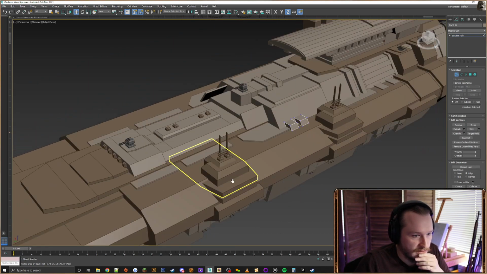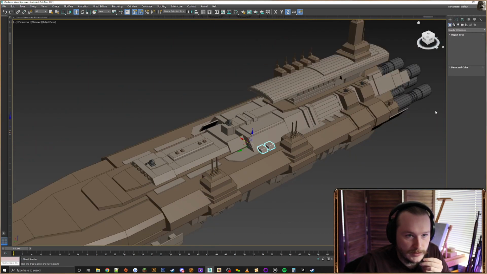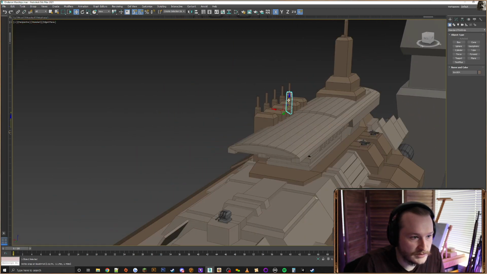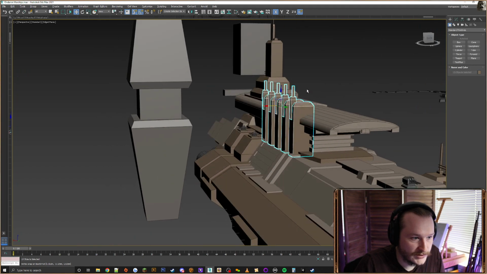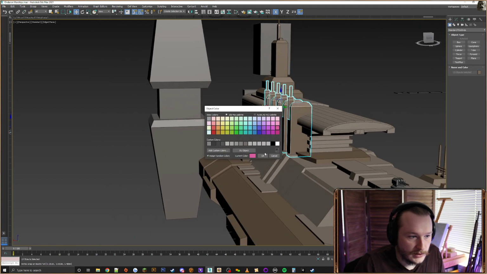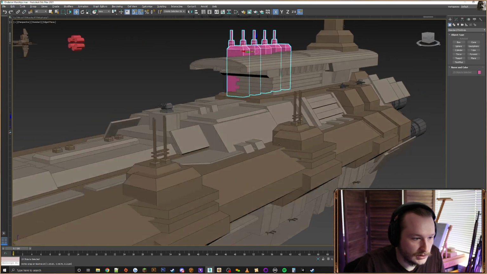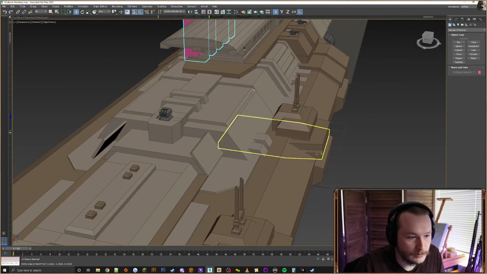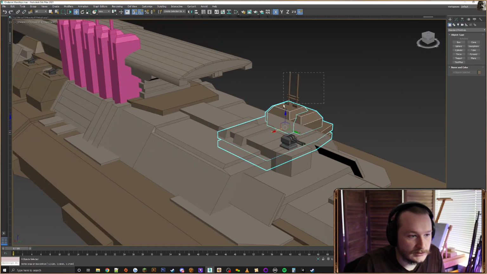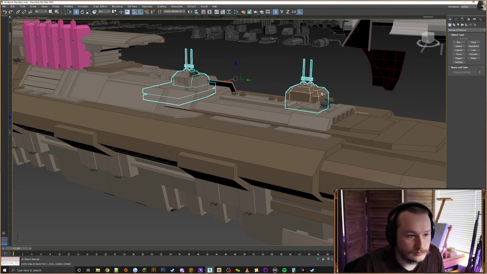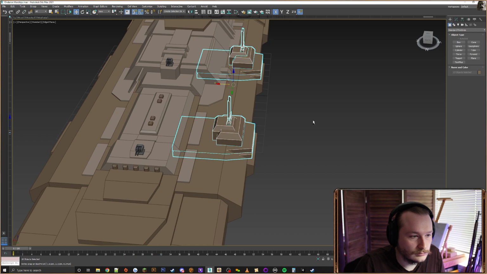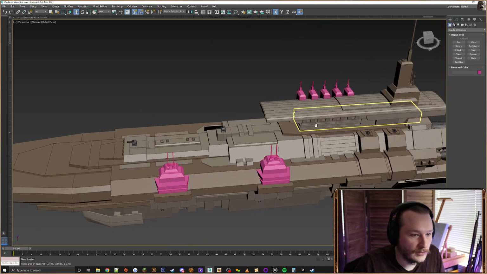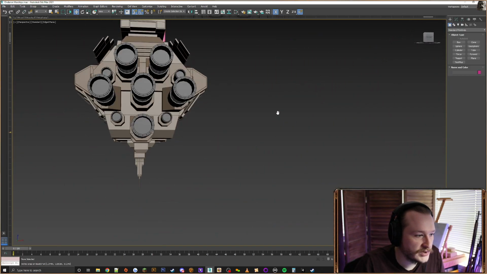Okay, let's see. What else? These are going to be asymmetrical parts. Let me start colorizing this stuff. As I spin the camera around in horrible ways. So you're going to be asymmetrical. You in your entirety? Minus the big things, okay. I think the rest of the ship is symmetrical.